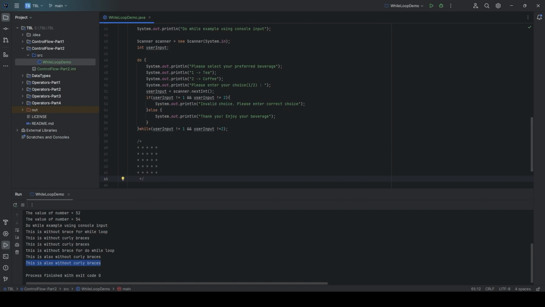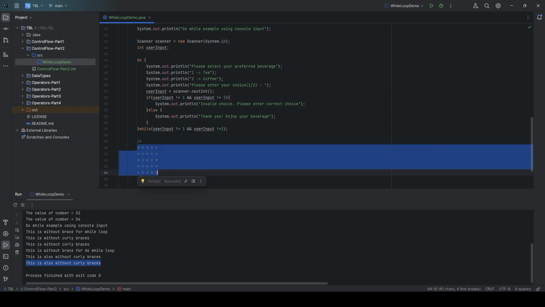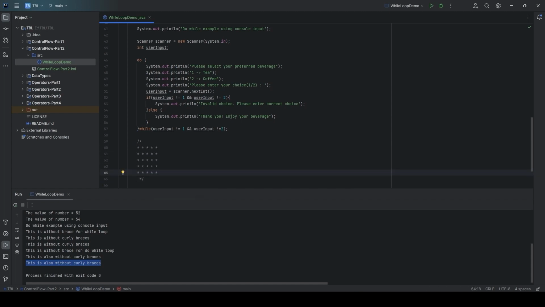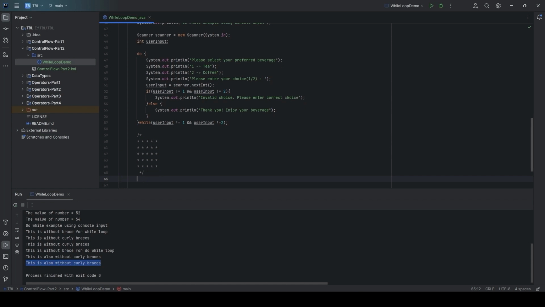So how are we going to get this printed? Basically one loop is required to print the number of rows, and one loop which will be nested within that parent loop to print out the stars in each of these rows. So we'll quickly see how to make that possible.